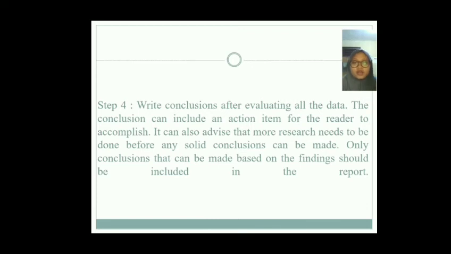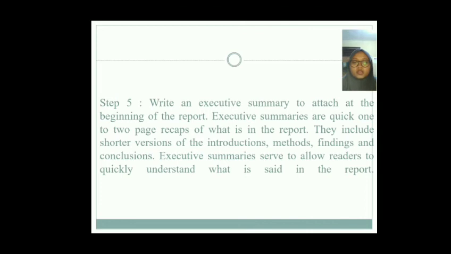Step 5. Write an executive summary to attach at the beginning of the report. Executive summaries are a quick one to two page recap of what is in the report. They include a short version of the introduction, method, findings, and the conclusion. An executive summary serves to allow the reader to quickly understand what is said in the report.